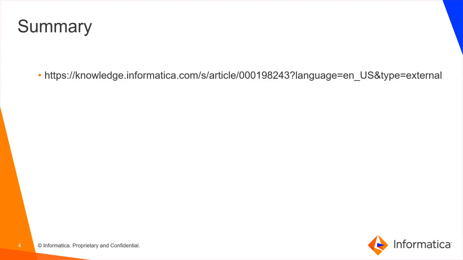So, in summary, we were able to analyze what the error message looked like within the logs, check that we were running into the same error on the server side, on the domain server, and then resolve the issue. This Informatica knowledge base article gives the same information in text format. You can also search for max startups on the KB site.